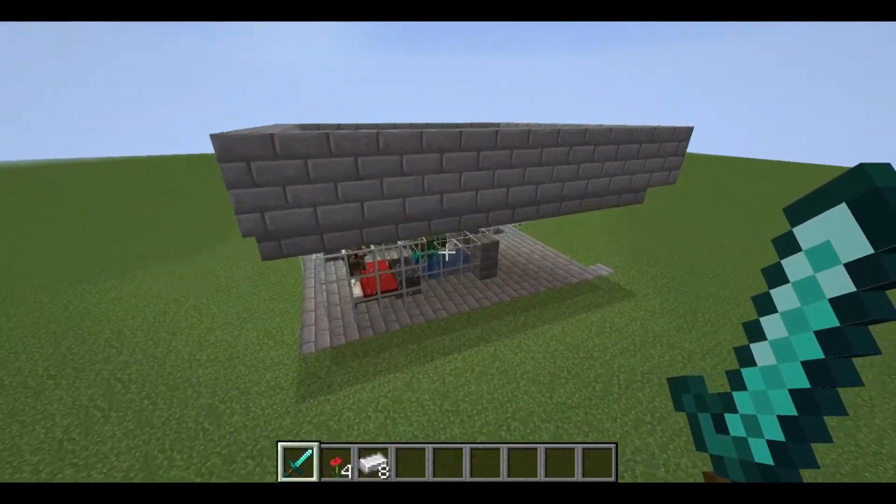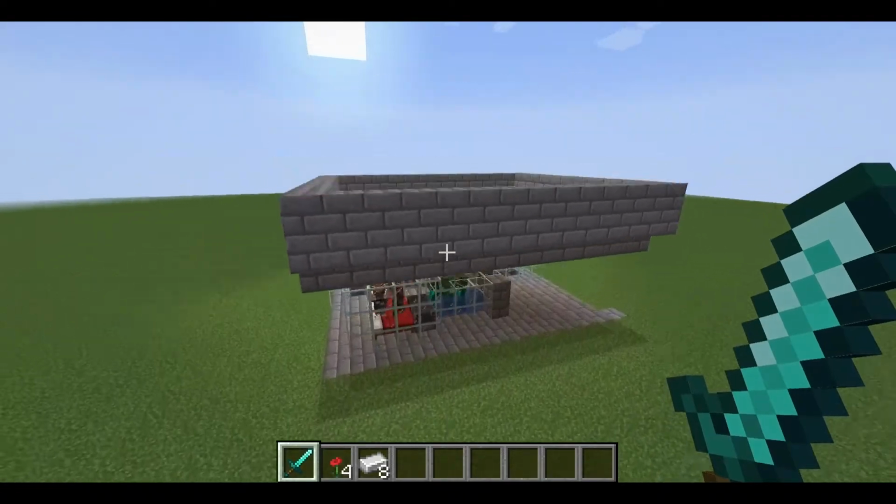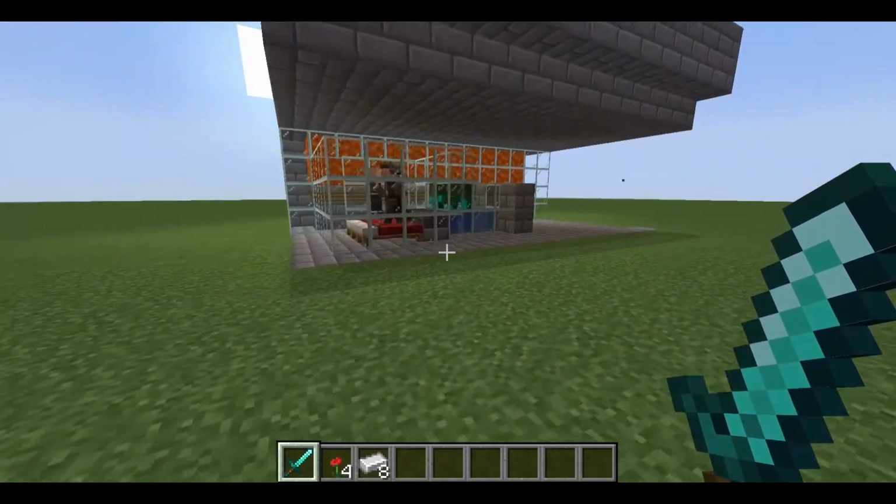So can you please spawn an iron golem? Hello? It's gonna take them a while, but basically what's gonna happen is an iron golem is gonna spawn up here. It's gonna go into the lava, and it's gonna get killed by the lava.